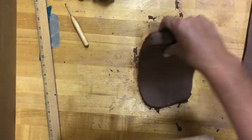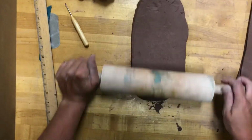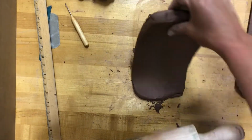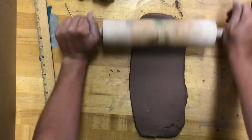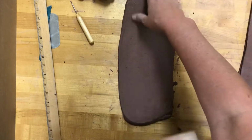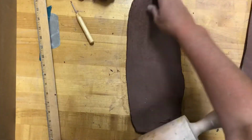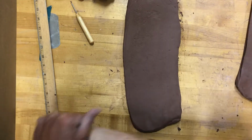If I want a long rectangle, I roll and I flip, and I roll it and I flip it to get a nice long, this is called a slab of clay. Again, trying to get it as consistent as possible. If it's getting stuck to the table, you might want to put an old towel down underneath it so it's less likely to get stuck.